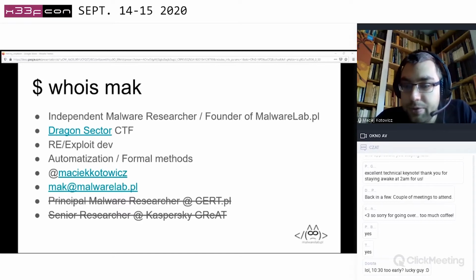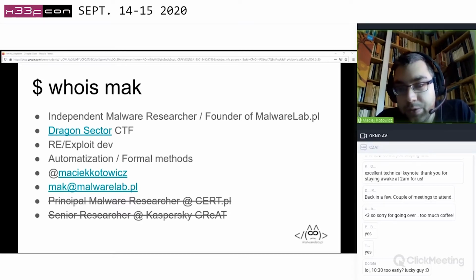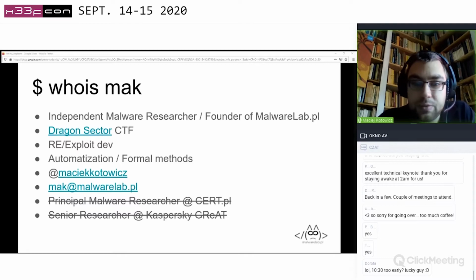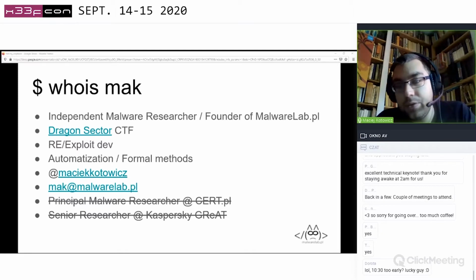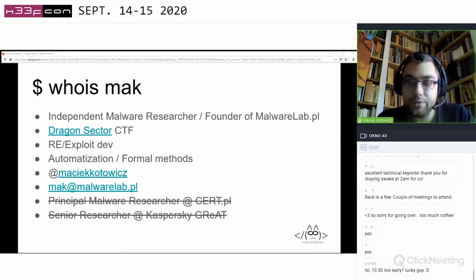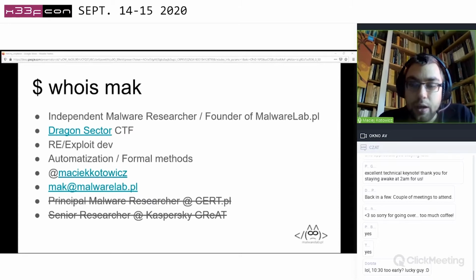And a quick disclaimer is that most of this research was done when I was at Kaspersky, so I cannot share much of the IOCs and such, because they are owned by the Kaspersky GReAT and their private reporting services. But some of them are public, so maybe there will be a blog later on, or you can reach out to me, and I will gladly share what I can.